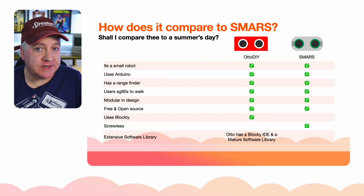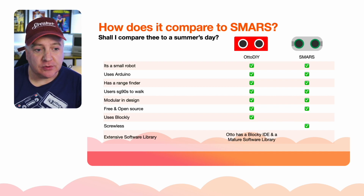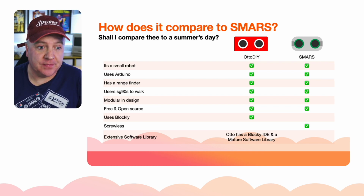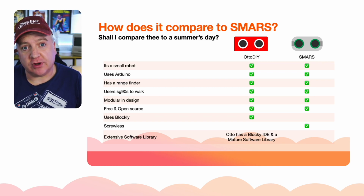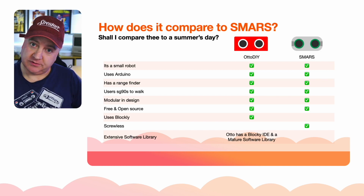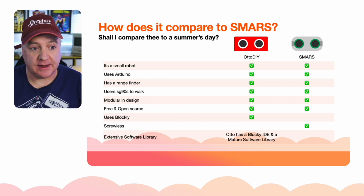They're both modular in design, so that they can be expanded and remixed by people because the files are on Thingiverse. And I've certainly done a few videos in Fusion 360 on how to create the SMARS robot. And they're both free and open source, so you don't have to pay for anything, unless you want to buy the kits, the electronic parts. But they're all freely available. I didn't buy a kit, I just got the model from Thingiverse, and I just ordered the parts online.